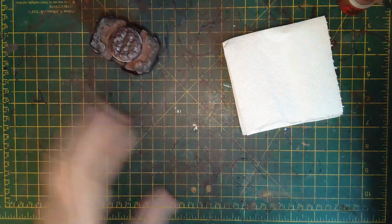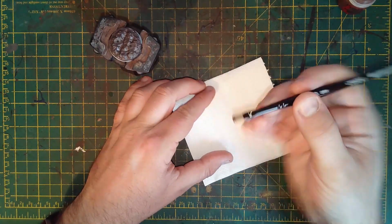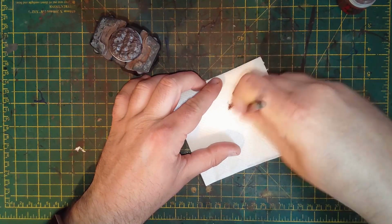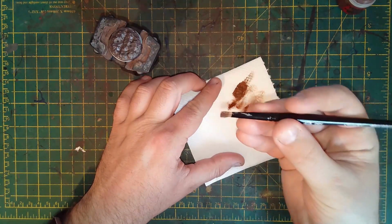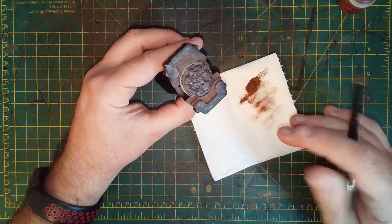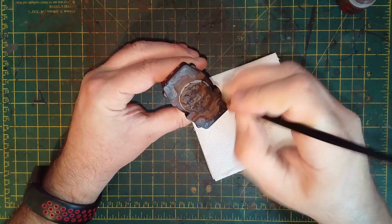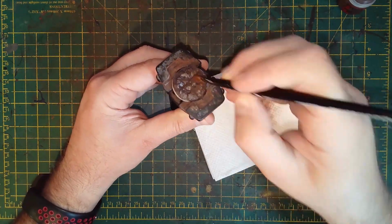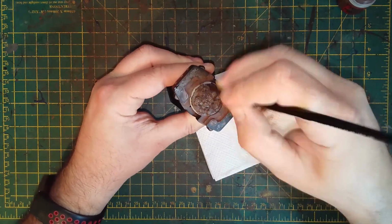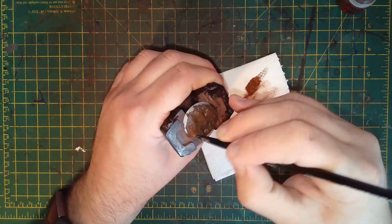So the idea with dry brushing is you apply paint onto a brush and then you want to rub the excess off onto a piece of paper towel or kitchen towel until there is very little paint left on the bristles of the brush. I'm using a dry brush from Games Workshop for this because it ruins brushes. So the technique for dry brushing is to brush lightly back and forth over the miniature or base or whatever item you have, and it will pick out the raised details, leaving the darker paint that we've applied previously in the shadows.